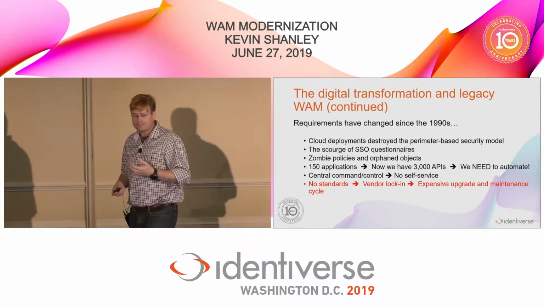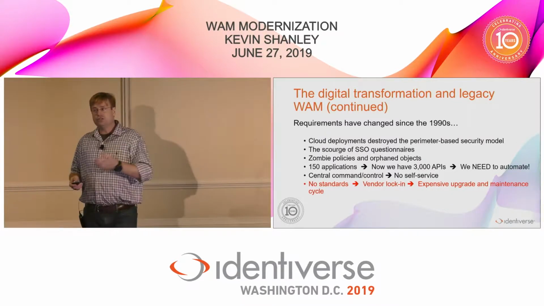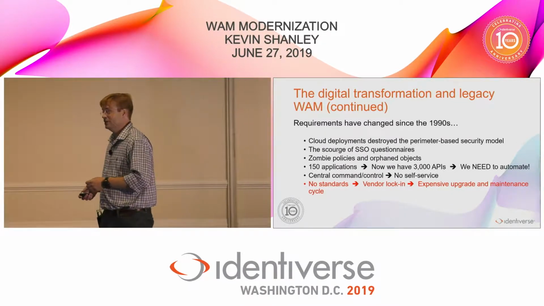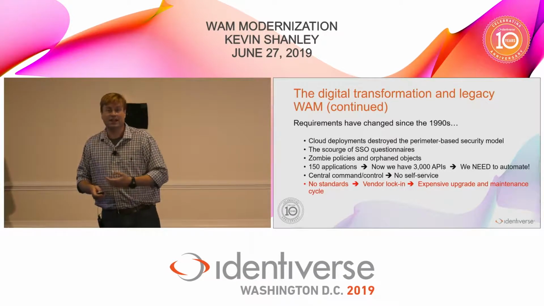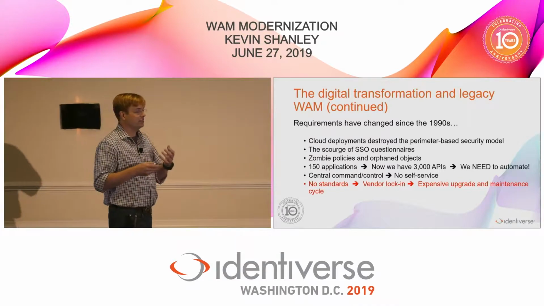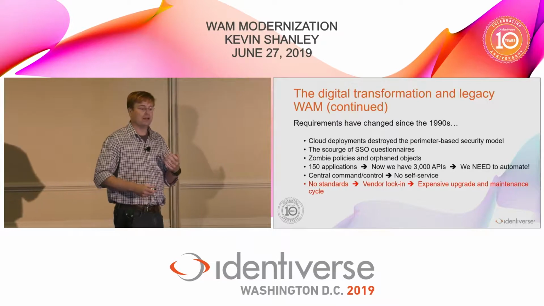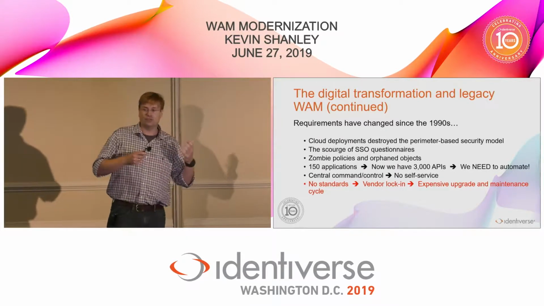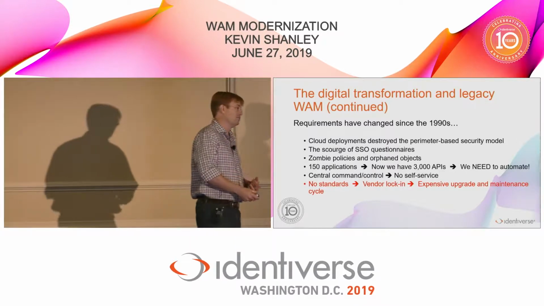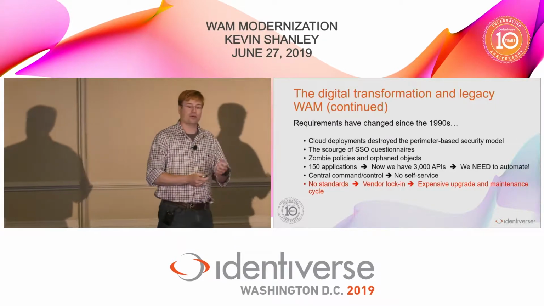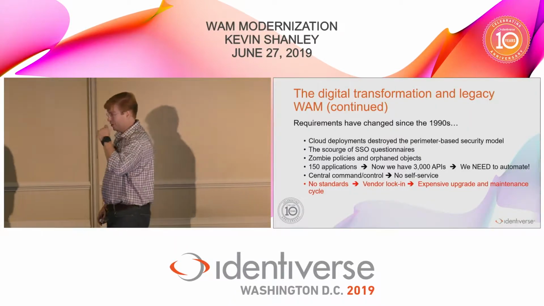clouding things up. And then also the scale of things is changing. I would ask customers, hey, how many applications do you have? Oh, about 150. Now it's how many APIs? And it's in the thousands. And it changes the scale and the model of all this. And it's forcing the need to automate around this. And so we also want to get rid of this central command control model. IAM folks are really expensive. They're very tough to find. We want to be able to distribute the work effort around all this stuff.